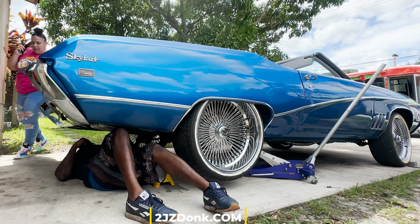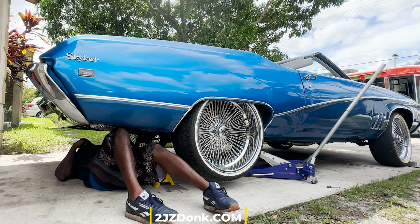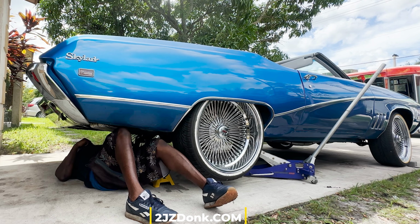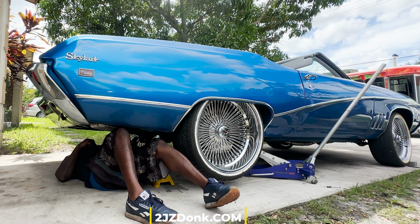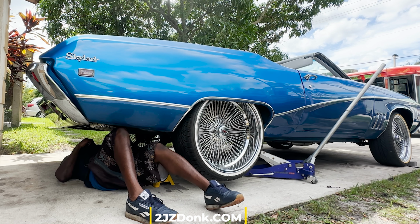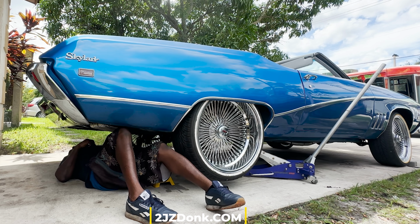Greg, what did you say the thing was that was loose? What's that ring called? The coilover? Oh. The coilover key? You got a new frame? Yeah, there's a new frame. What was leaking on the right side? The axle seal, the outer.